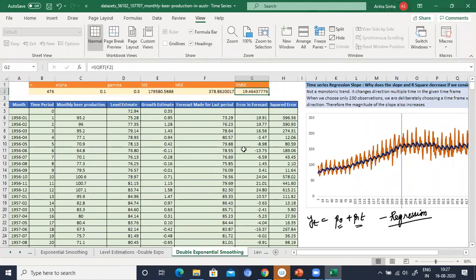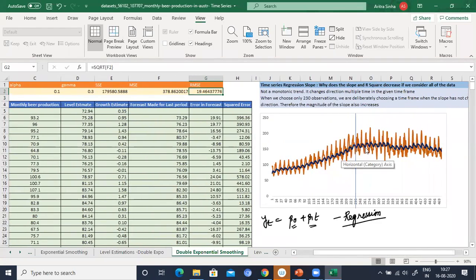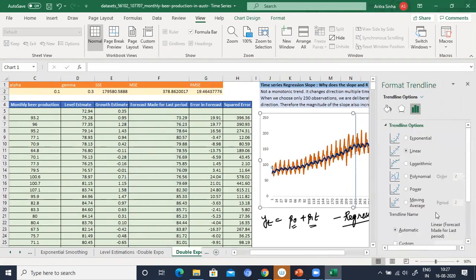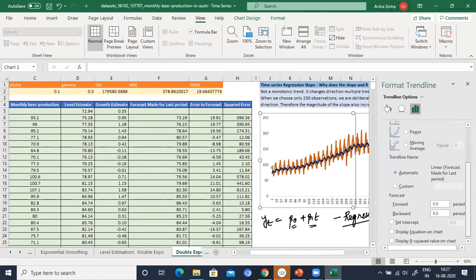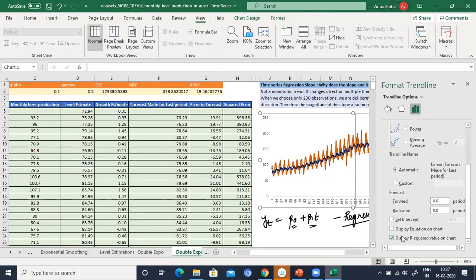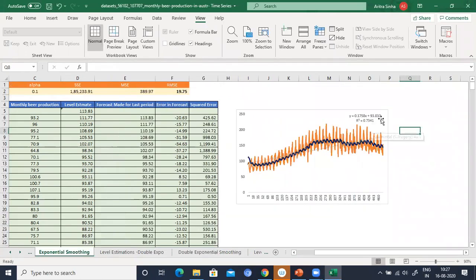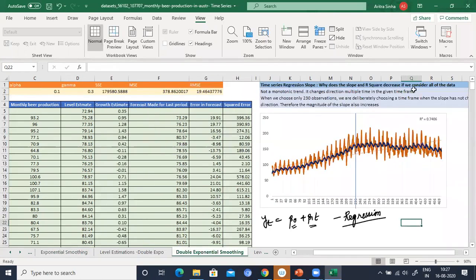So now why don't I just try this? I think we can probably settle down here. Let's see what the line looks like. This is how the line looks. And like we did earlier, let's quickly add a trend line to see what we are doing. It improved slightly from 73 to 74. In this case, it was 73.4. It actually improved. I think it can be further improved.